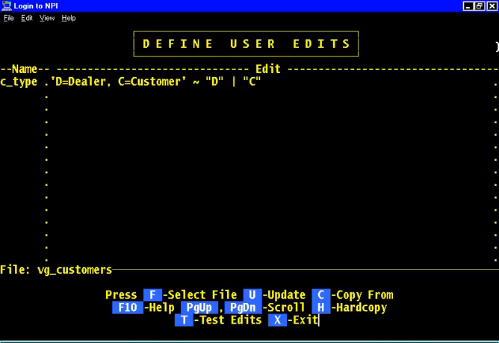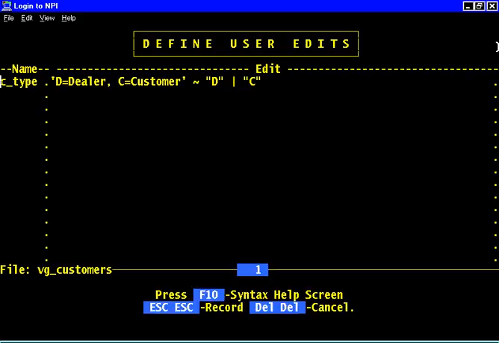They are very powerful. You can design edits to do all sorts of things. Users can be directed, or aided in putting in data that normally would take a long time to put in correctly, even just a phone number. If a user had to type parenthesis, area code, parenthesis, space, number, dash, number, every time they entered a phone number, it would drive them crazy. With the regular phone edit, they can type in just about anything. They can put in any kind of close approximation to a phone number, and it'll get formatted correctly for them into a nice looking phone format.